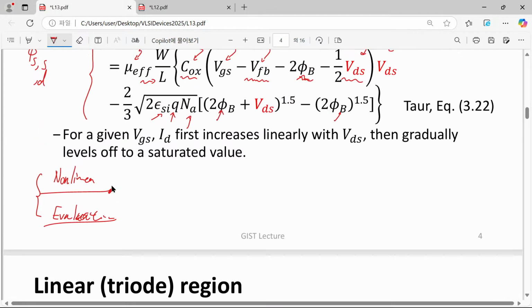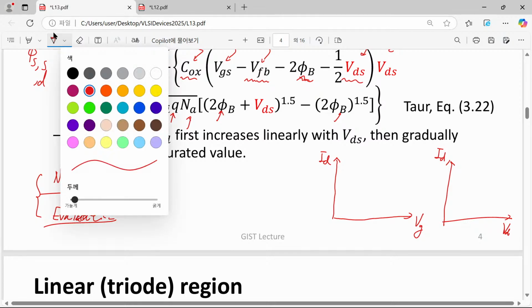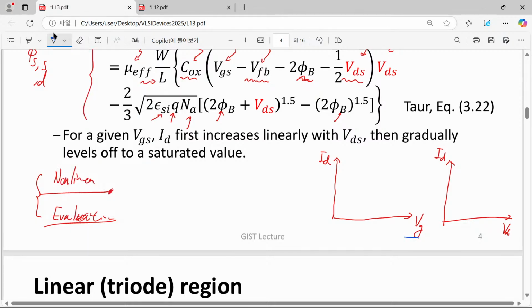So up to now, we are just considering a certain case like this. In terms of gate voltage and drain voltage, these are two representative graphs we must draw in usual characterization. As a function of gate voltage under a fixed drain bias, this is a given number, usually we draw in this way. And where are we now?